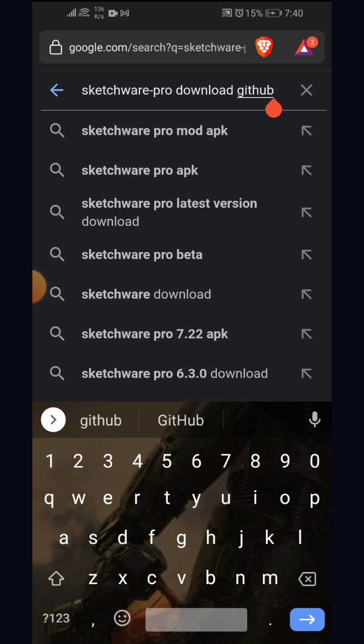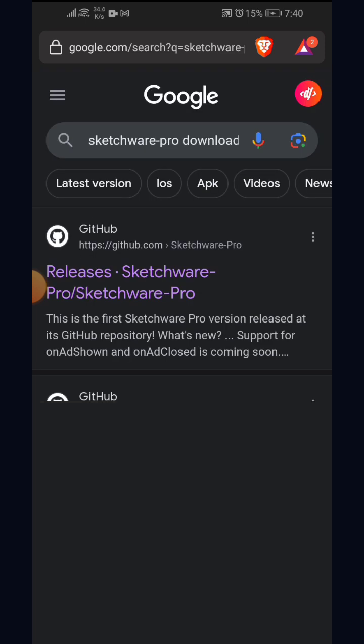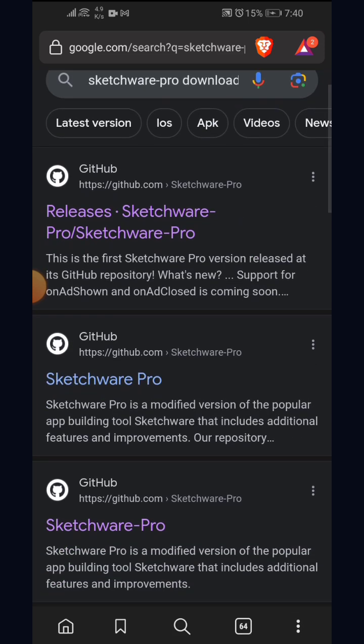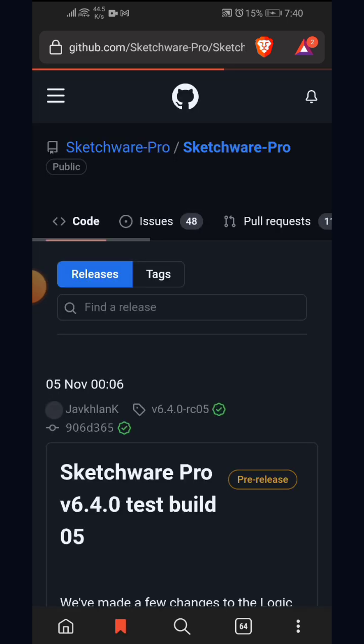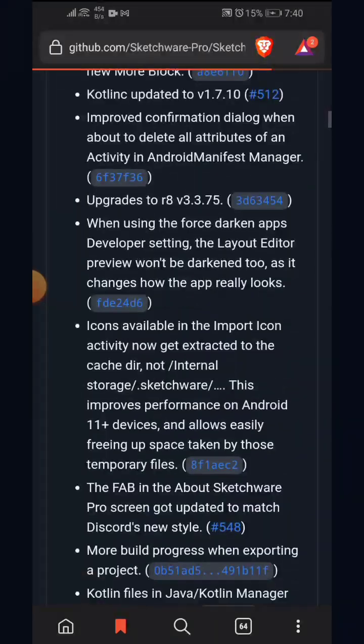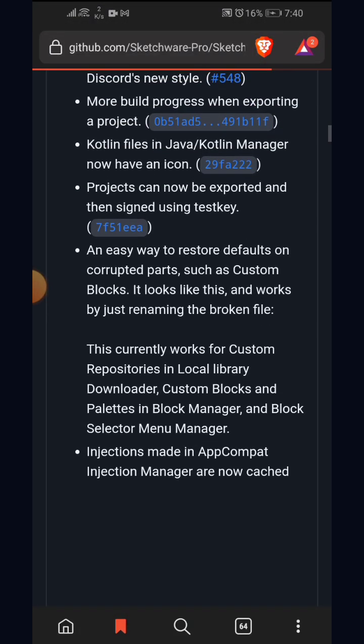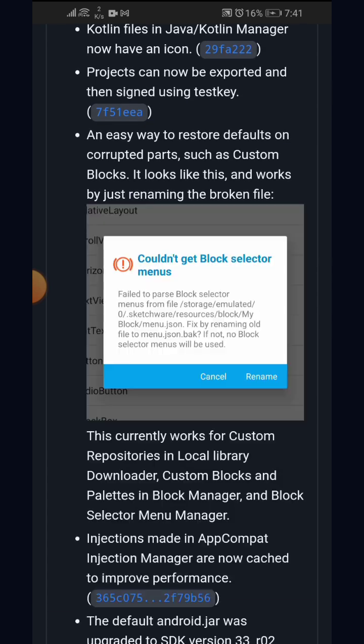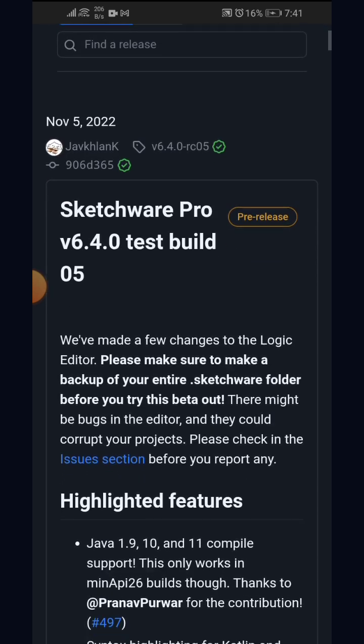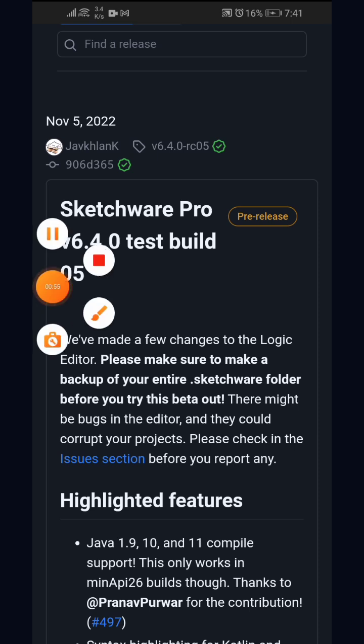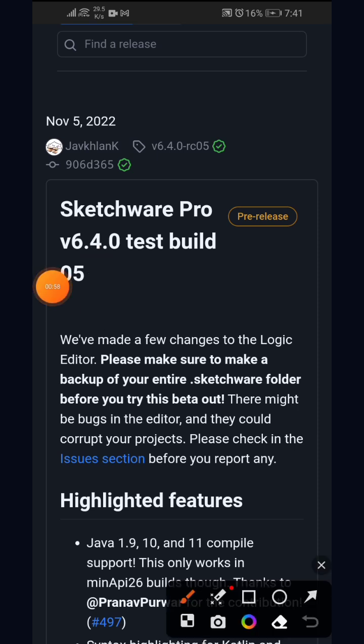They actually killed Sketchware in 2019, and for one reason or another they couldn't continue the project anymore, so they had to stop it and abandon it. But thanks to some teams that came up with the idea of continuing the project for free. This is the GitHub repository where the Sketchware application is, and this is the latest version of the Sketchware Pro application, 6.4.0 test build 5.